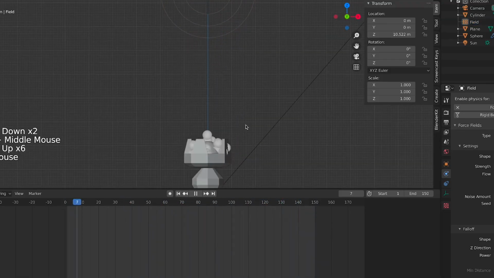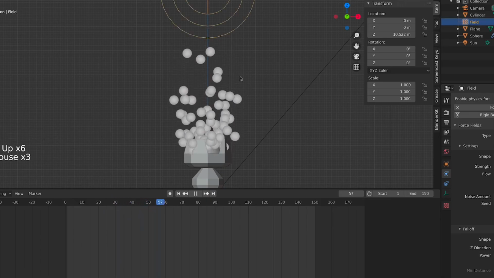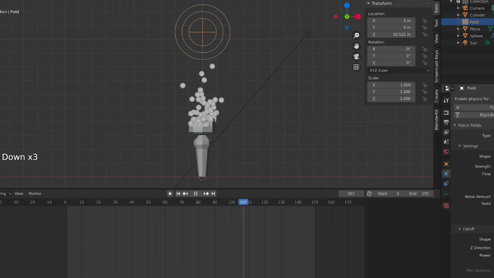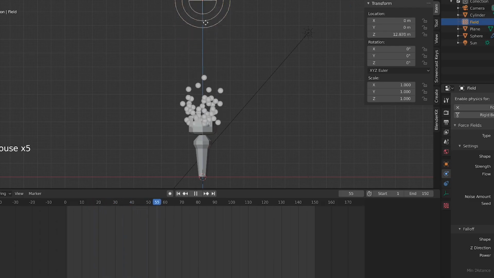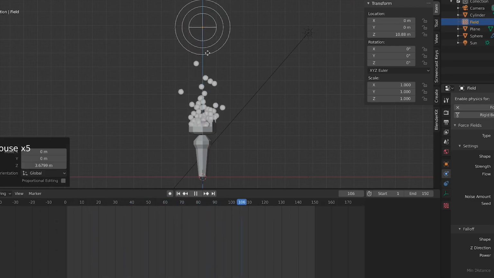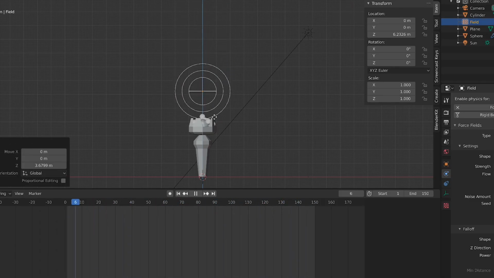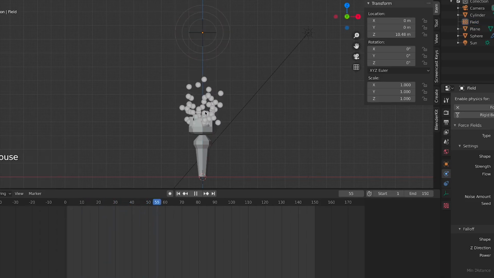So right now, as you can see, all our particles are going up, and let's add a little bit of noise here, let's say 5.